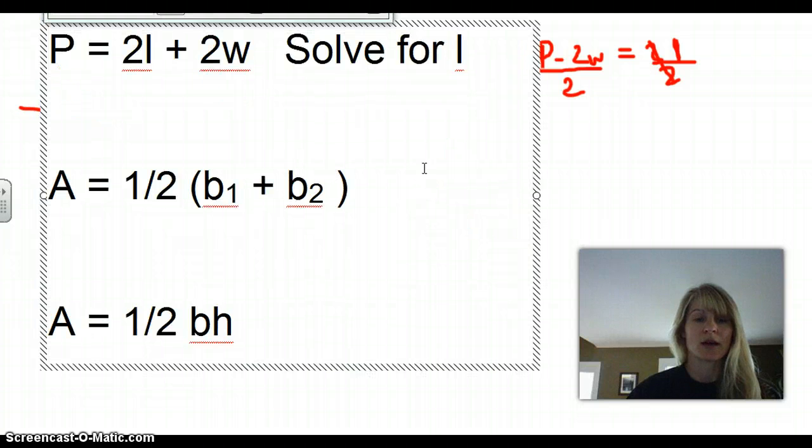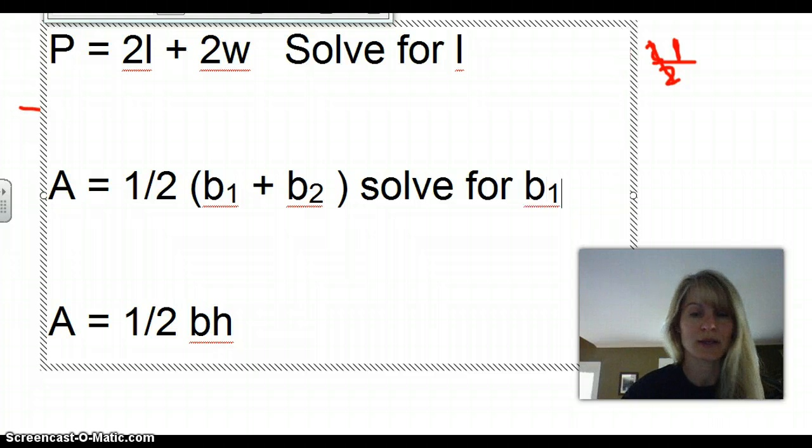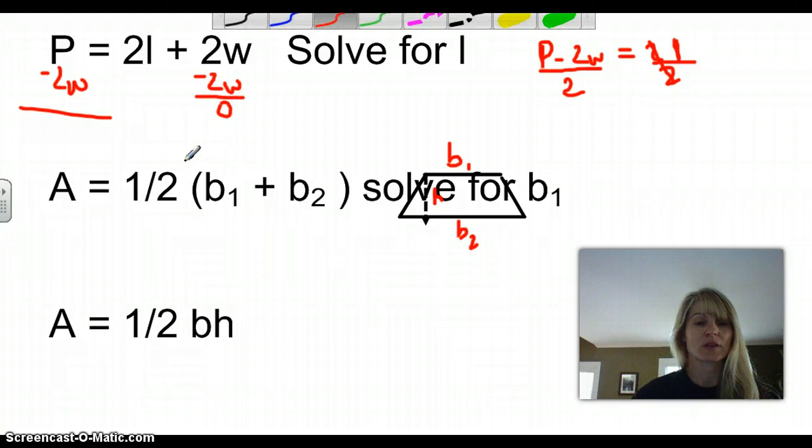Going down here, let's say it wants us to solve for b, that's actually called b sub 1 when it's below, and it's above, it's to the power, right? So of course that's in the way. Anyway, so I want to solve for this. I have to get this by itself. But it's being multiplied by a half, and it's within these parentheses here. So what I need to do is think about it. What would you do first?